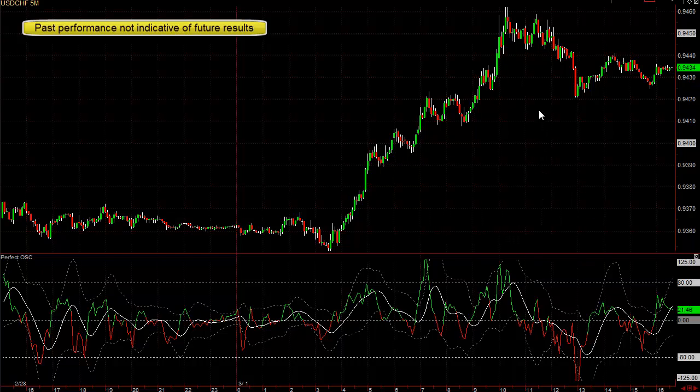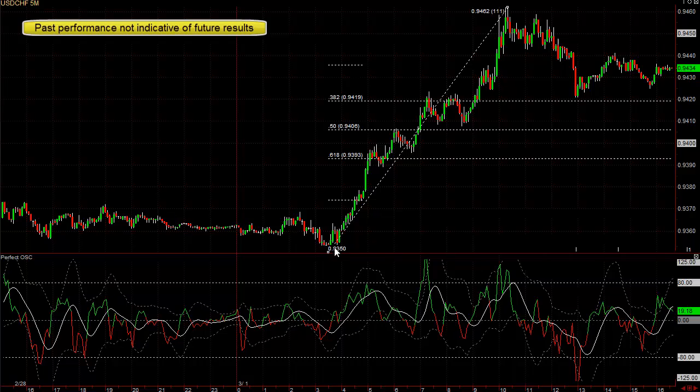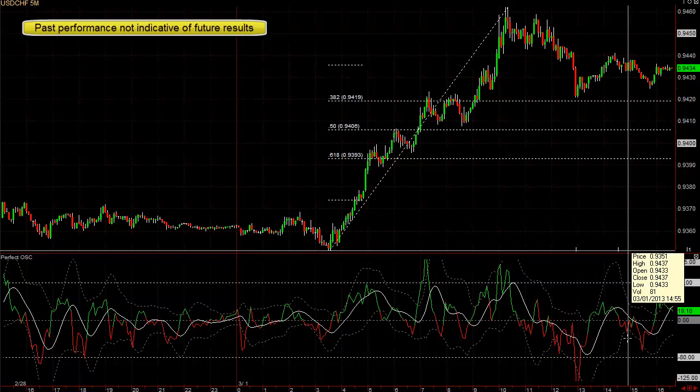And typically once the market makes a big move up, it's gone more than it normally does in a given day, you might want to wait for at least a 38% pullback. So this came down to the 38% level. You can see it's dramatically oversold right here, and you got a nice little 20 pip bounce off of that. You might also consider looking into a buy right here.